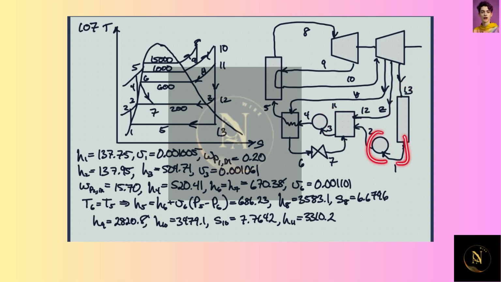Now the first pump pumps the pressure back up so that it is the same as at 12, and then it mixes with stuff that went through the closed feed water heater and had its pressure dropped, so that 7, 2, and 12 all have the same pressure, and then likewise 3 has the same pressure. So everything is mixing in here. And then pump 2 pumps everything back up to the boiler pressure.